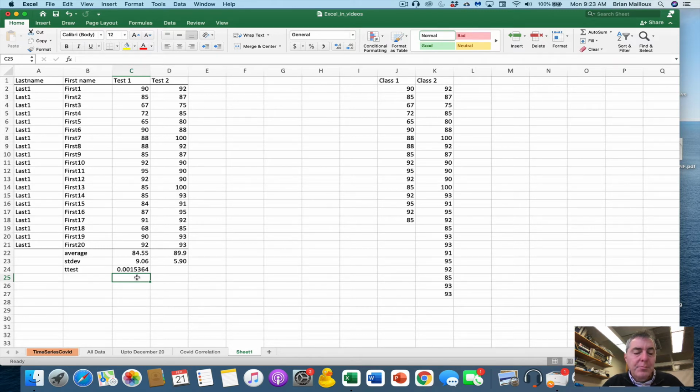So look, this p-value is 0.001. So that means it has a 0.15% chance of happening randomly. So you would say these averages are different. You give the averages, and then you could say p less than 0.01 level. So be pretty confident to say that the test scores increased from the first test to the second test. So that's exciting for this class. This class is improving and getting better.